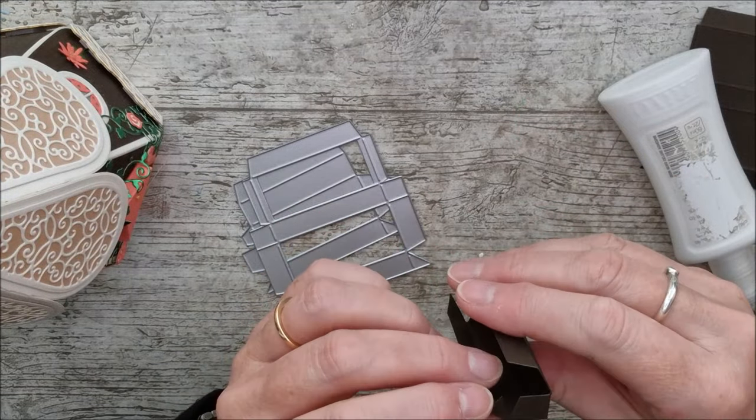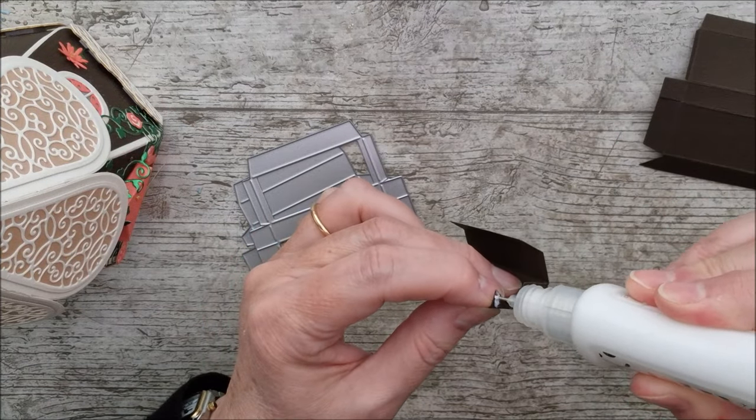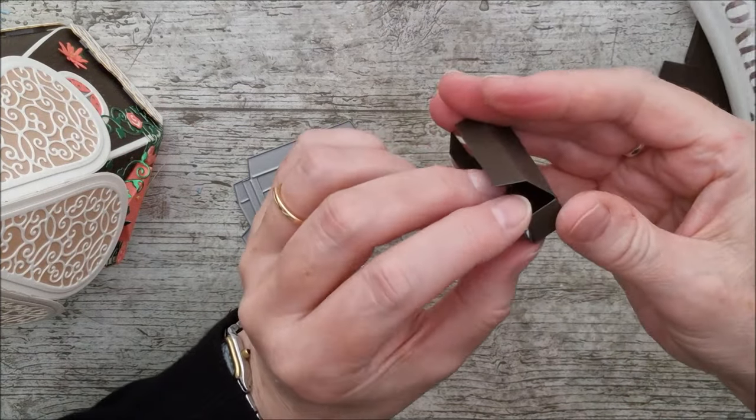And then I'm going to glue the little corner ones just inside there, those little triangular ones. And they go in there.